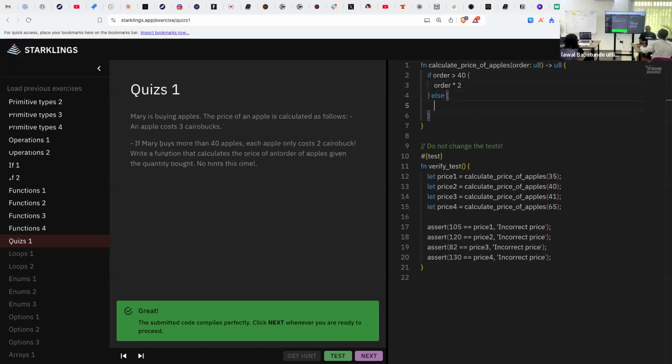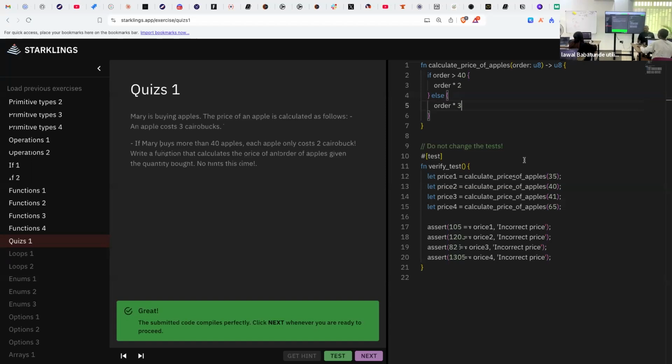I am laughing. Order multiplied by 3. Now, in real life, this one is simple, but it is still an example of real life, where you would have mapped out a solution in your head without thinking of edge cases.